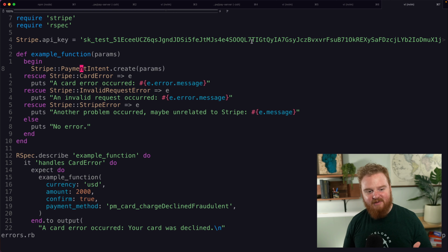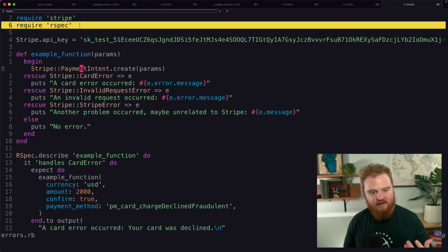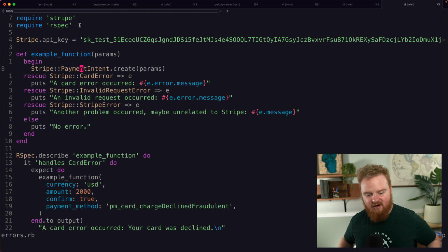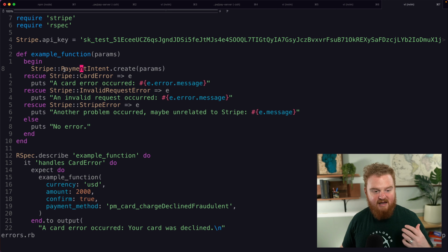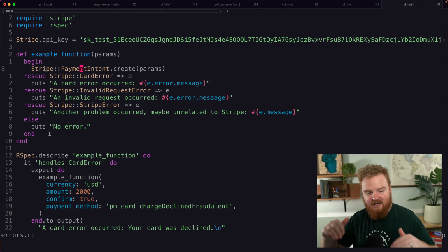So this is always a really handy tool that I like dropping in, like an RSpec, or even if you're using some other test framework, right? Dropping that in line as you're working on something can be really helpful so that you can ensure that as you're changing things, you're not breaking other things. As you noticed, as soon as I added a dot to this output message while I was working on the test for this one, I broke the other test. And that gives me a lot of confidence that this is working as expected because I have everything tested. All the different cases are tested.